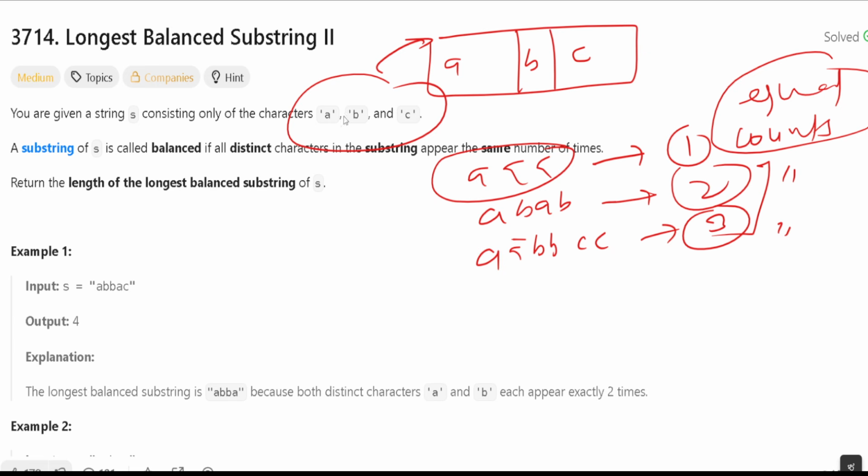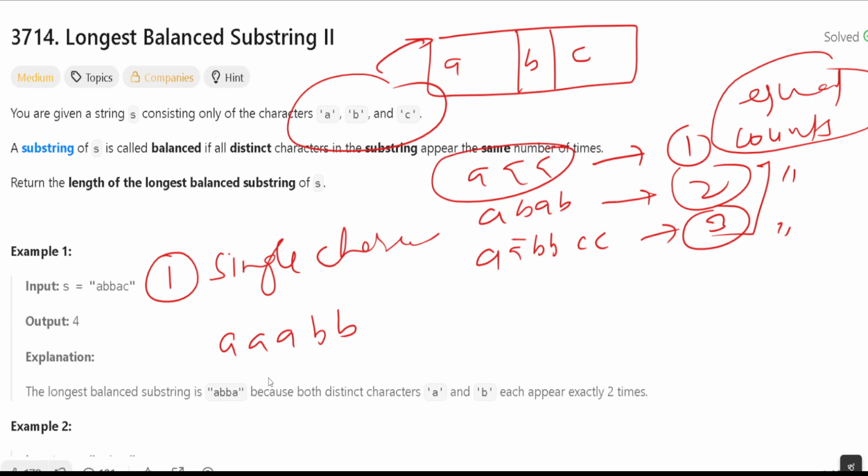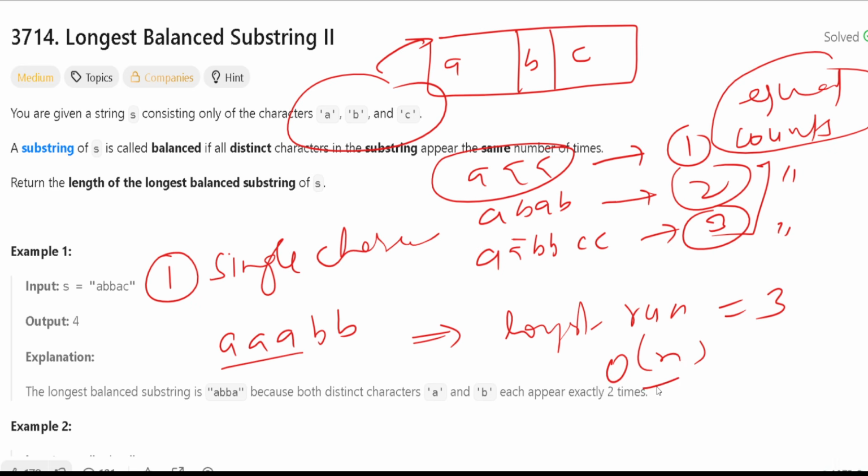So let's suppose that we have a case. Let's suppose case 1, in which I am talking about the single character. So just find the longest consecutive run. How? Let's suppose we have A, B, B. So we know that we will keep going here, right? We have BB here also. So what is the longest run here? So we'll say the longest run for 3 characters, as we know, is 3. It is taking O of n time, right?